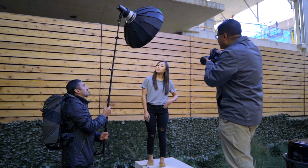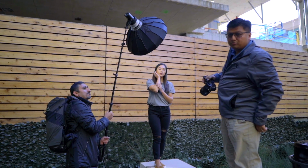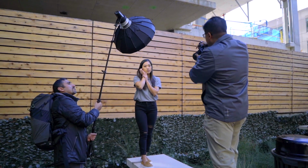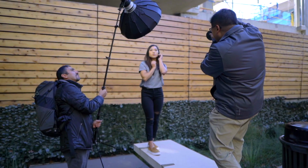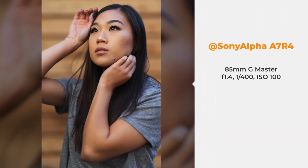Let's see how this looks. And I'm shooting at f1.4 wide open, auto ISO, and I'm getting a shutter speed about 1/400, 1/500th of a second, and auto ISO is choosing 100. So we're actually very, very good as far as the noise level. And what I love about the Sony here now is all eye autofocus. All I have to worry about is the composition, and it does everything else I need to do.